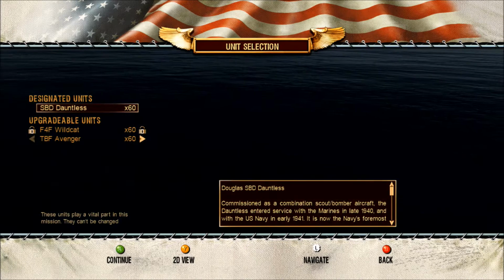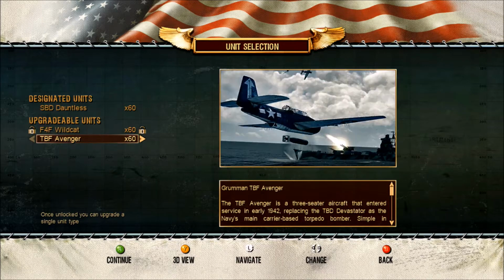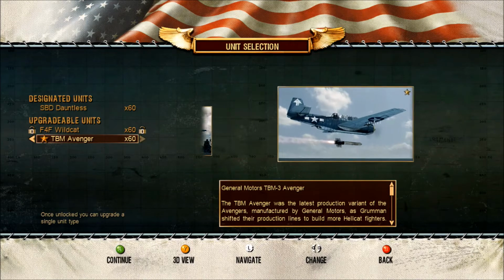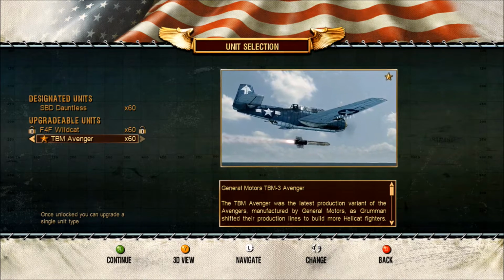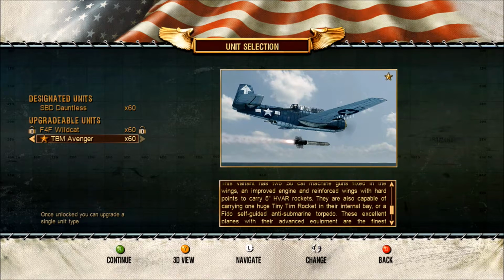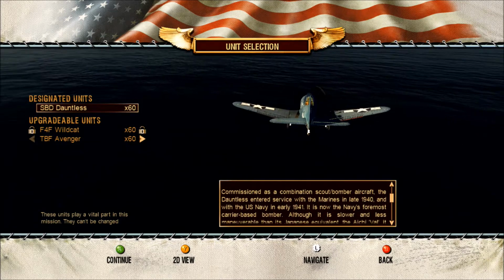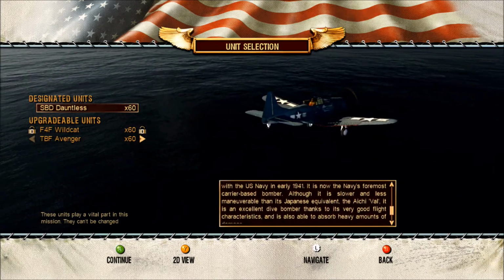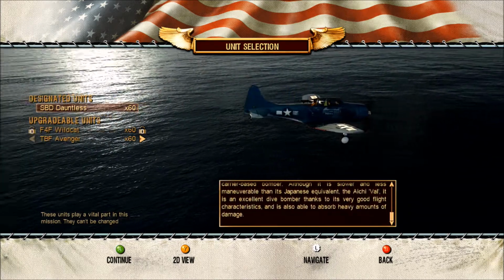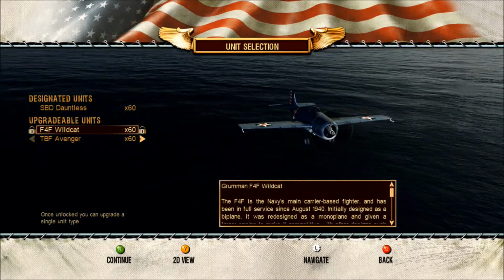But anyways, we do have the Dauntless picture, the Wildcats picture, the Avengers picture, and then the TBM Avenger picture, which has a very large rocket, basically. I don't know if they would call it a rocket or... Yeah, it's a rocket. I was going to say it might be a missile, but it's unguided, so I don't think it would be a missile. But there they are. So we have the Dauntless here. Very, very, very famous dive bomber of the American Navy.